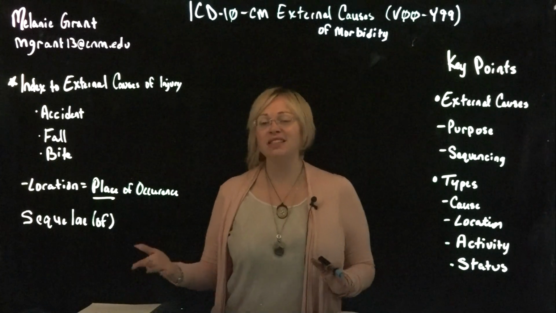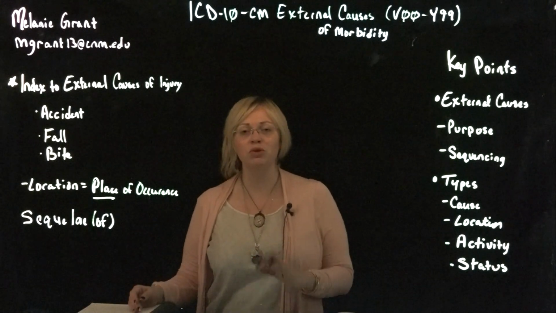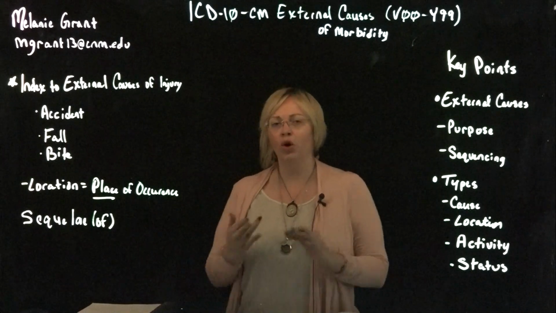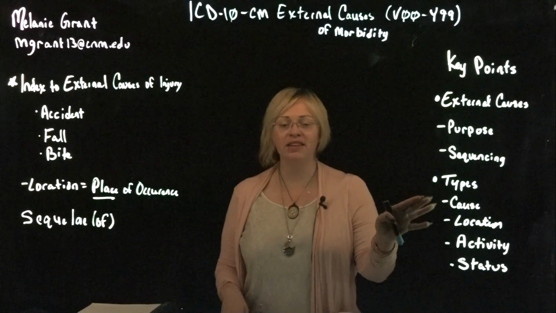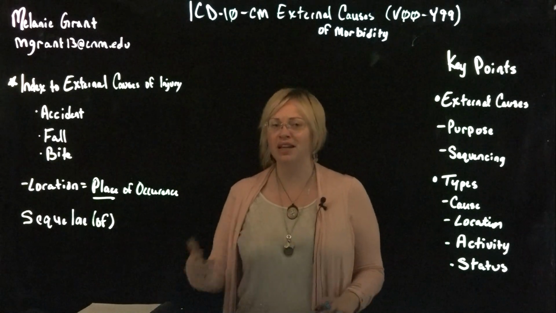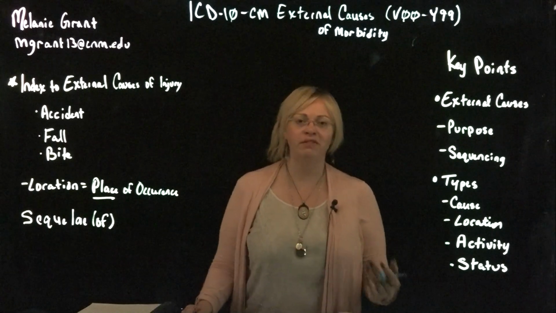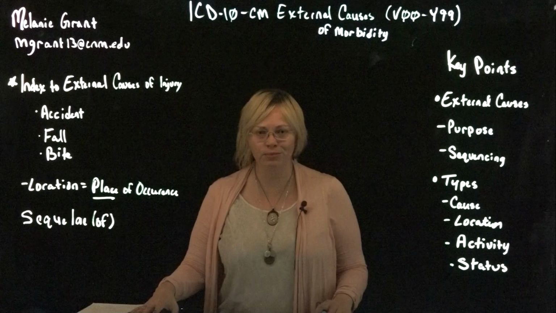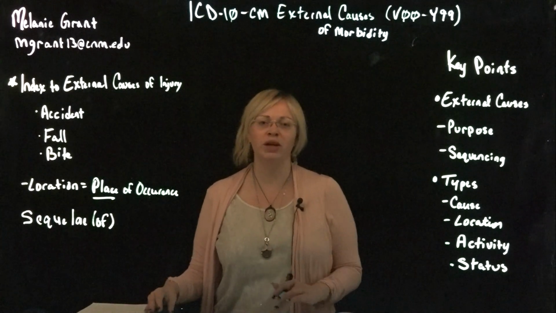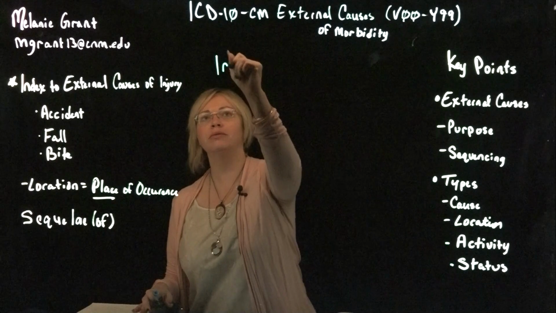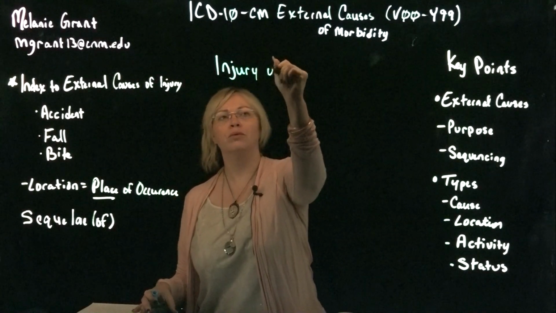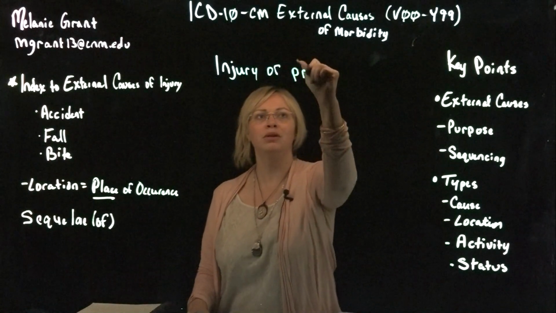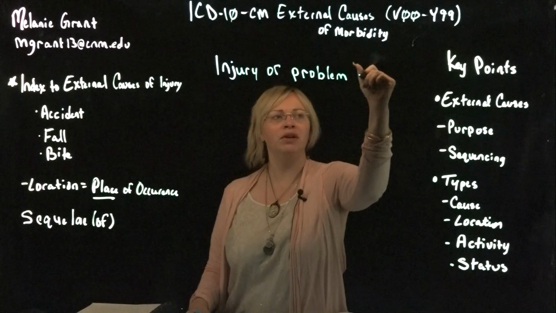Now, what that's basically saying to you is when you have an injury or some sort of traumatic impact on the body, a patient is going to have reasons for that injury. Things that are going to identify the cause for how they were injured, whether it was an accident from a motor vehicle, whether they fell down a flight of stairs, or whether they were pecked in the head by a parrot at the zoo. Whatever the cause of the injury, we're going to have first the injury code. And it may not always be an injury code, so injury or problem, we'll say. That is your primary.